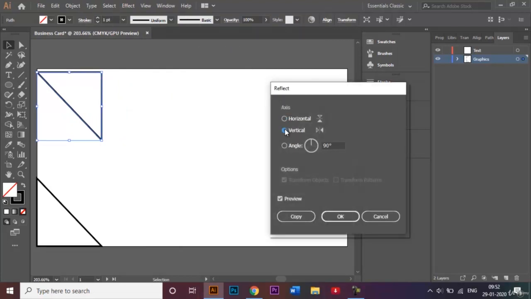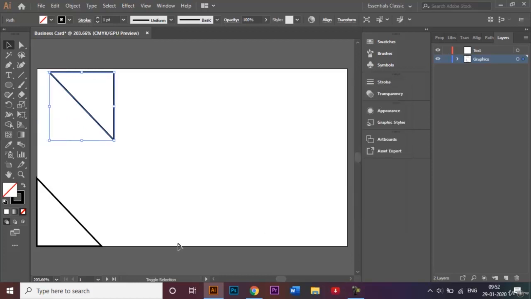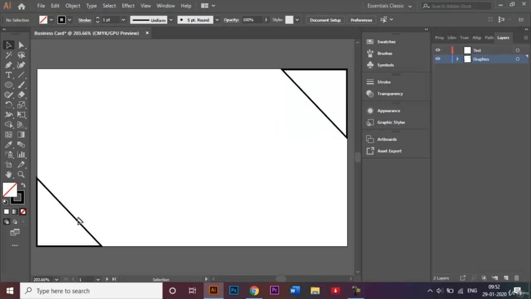Make sure it's vertical, and okay. I'll just bring this right here. I'll bring this triangle inside as well, and let's fill it in with more graphics on this side as well.